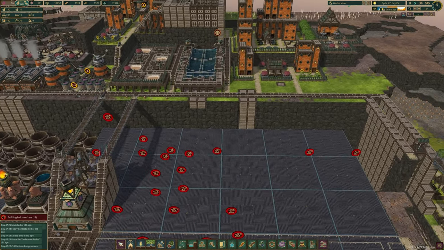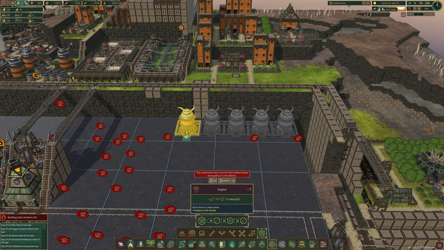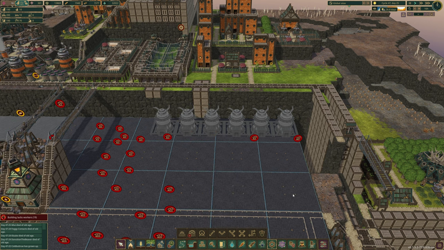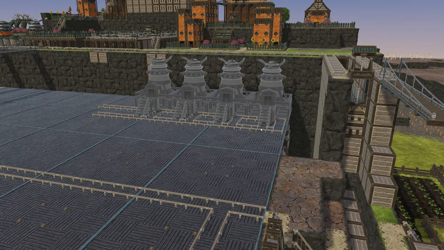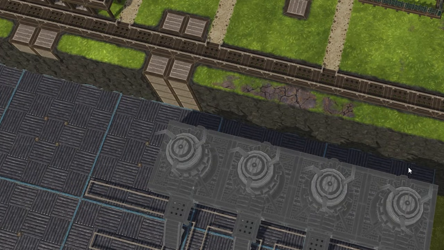I'm still thinking about doing the engines like back here. Kind of like along the back, like this. I don't know. That's still what I'm thinking. Maybe with wood storage underneath. So maybe it would be something like that. Like that looks kind of cool. And then we'd have the power shafts running behind.